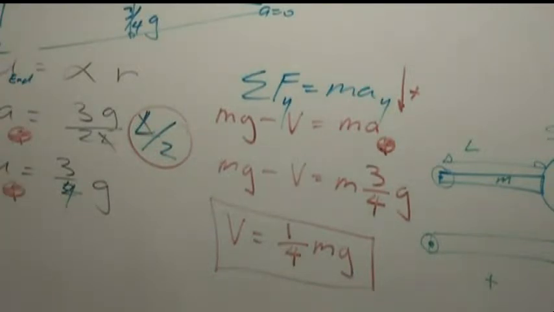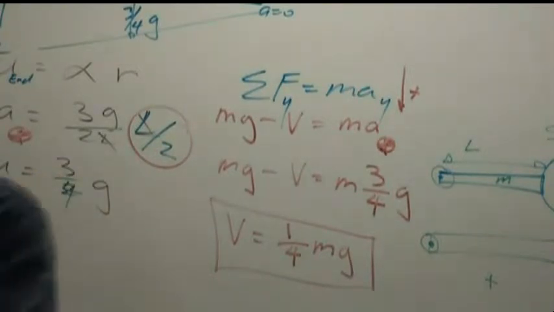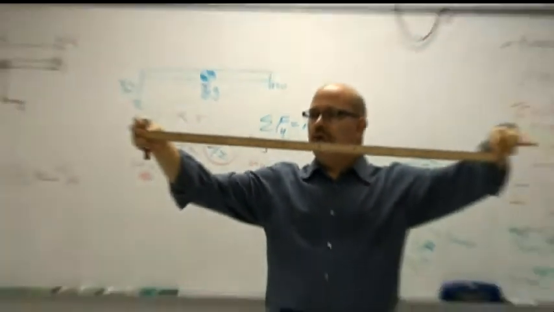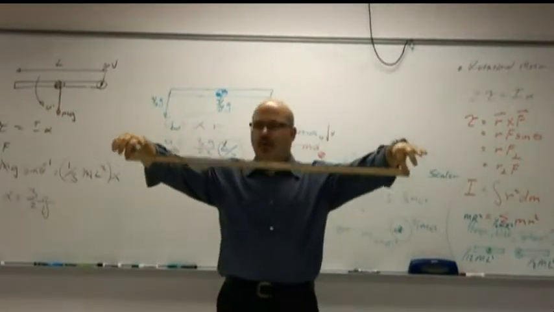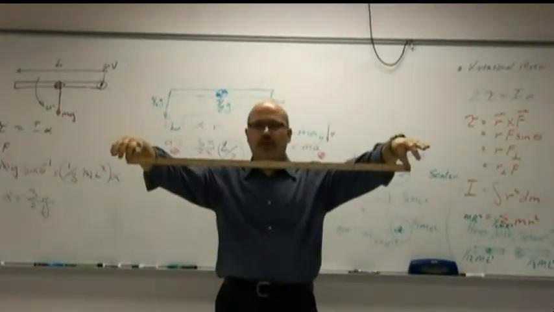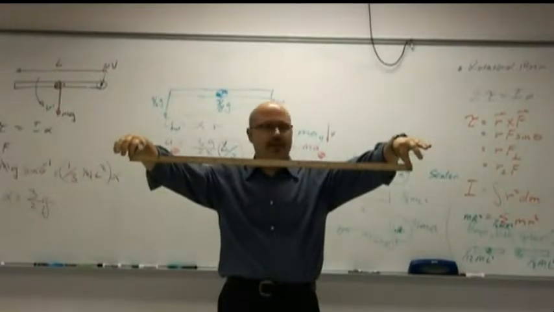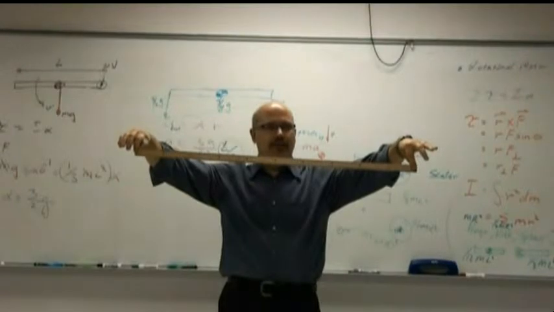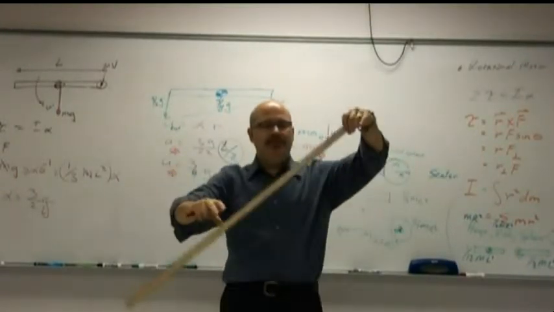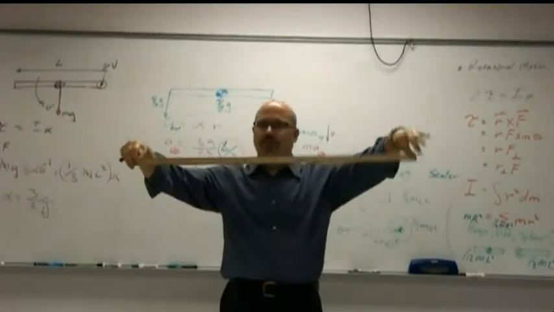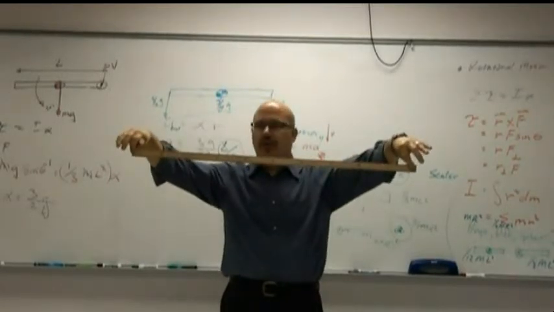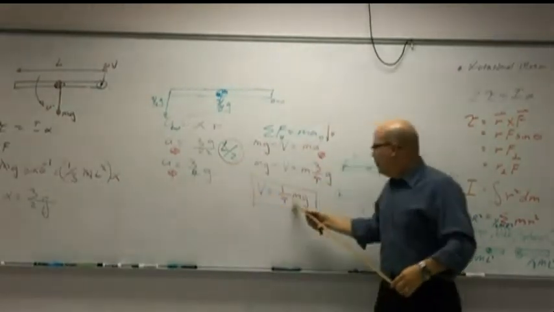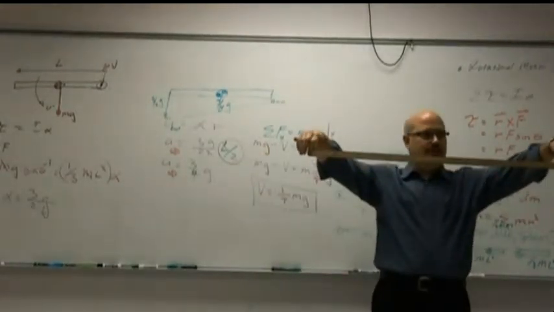Now look. When I hold it like this, both my fingers hold upward, each equal to 1/2 the weight. Then when I let go with my right hand and it rotates this way, as soon as I let go, the force that my left hand has to exert drops from 1/2 mg to 1/4 mg.